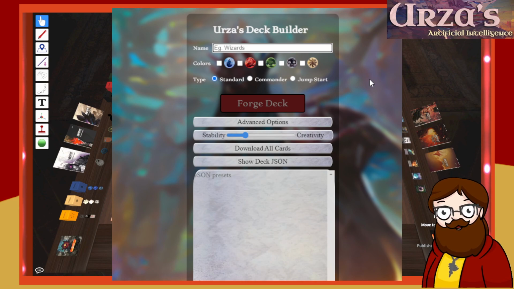So we are going to be making a set, and I'm going to call it Slivers of Ravnica. Now, there's a few reasons I want that. I think it would be fun to have a Slivers-themed set, but also because if you just throw a name at the deck builder and don't give it any other information, it will probably give you a pretty narrow band of colors. Probably 2 or 3 colors, depending on how many cards you're forging.